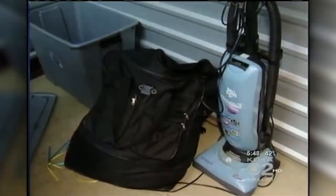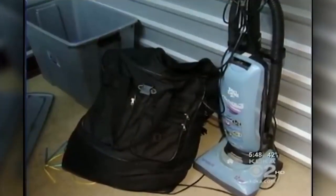Number 6. Here's a tip for anyone wanting to give storage hunting a go. Sometimes it's the units that look the most useless that end up surprising you. I mean, people literally laughed when the door to this unit was opened, but one guy took a chance on it, and it turns out he was right.